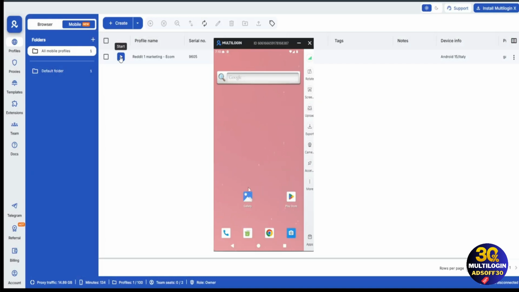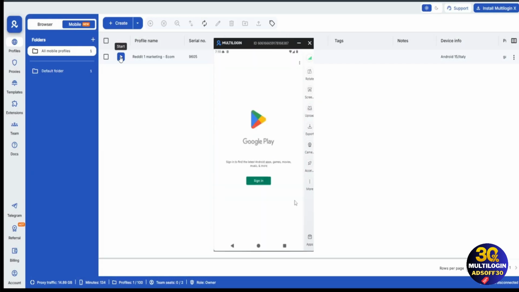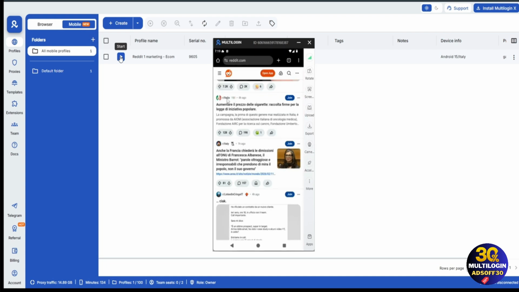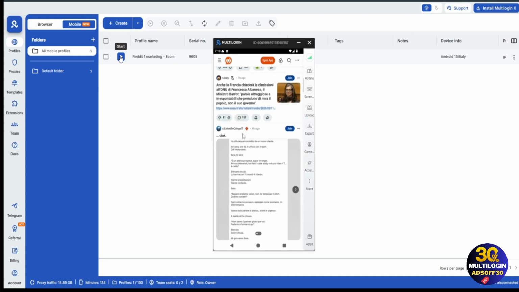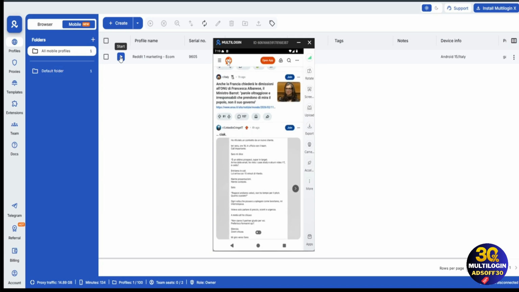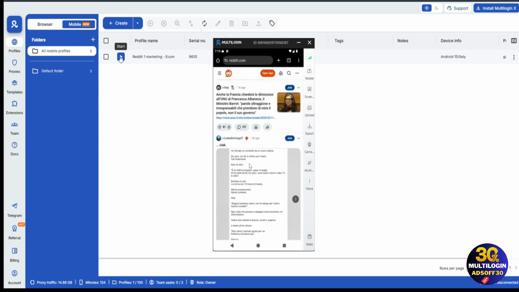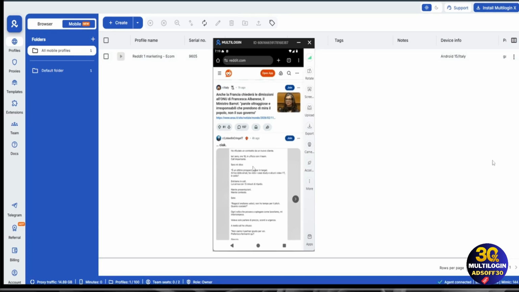The second step would be to create your Reddit account. So from inside that isolated profile, you create your Reddit account normally. No automation, no scripts, no weird behavior. You verify the new email, you set up your username, and log in. The key part is that this session persists. When you come back tomorrow or next week, Reddit will see the same device, same browser environment, and same behavior patterns.